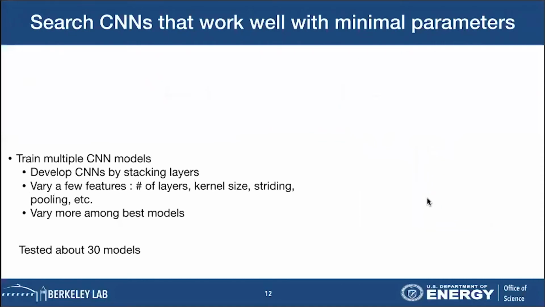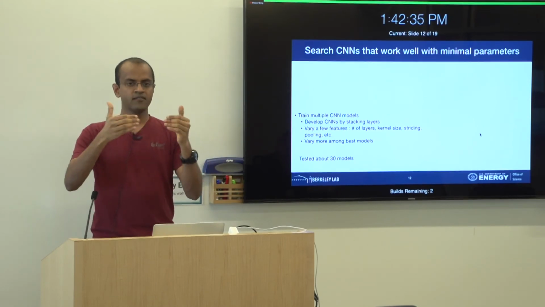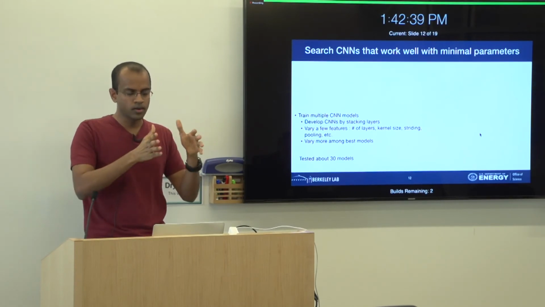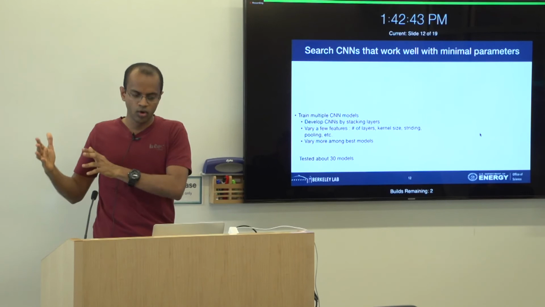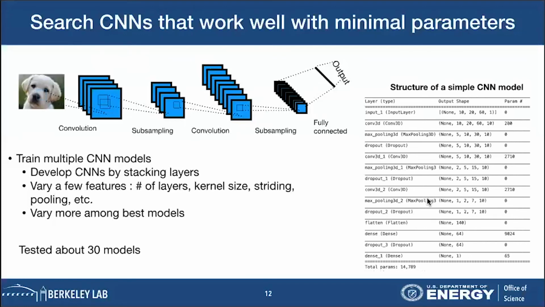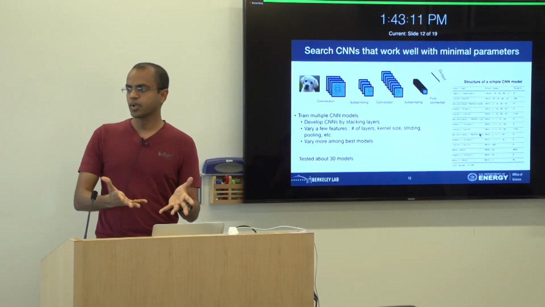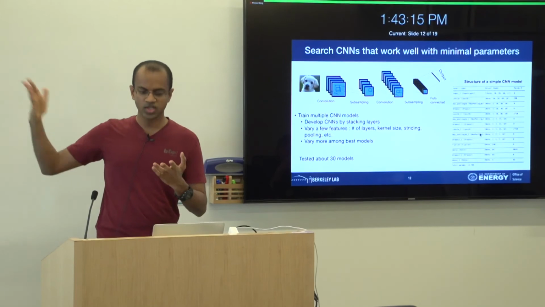So the procedure we followed is the following. The goal was to develop CNNs by stacking these blocks of layers together. And we started off with a few models varying some of the parameters, and we picked some of the best models that worked, and then we varied some of the parameters even more. And overall, we tested about 30 models. To give you an idea of the procedure followed, here's a simple model that we used, that you see to the right, where you have the input and then you have convolutional layers. You have max pooling, which is a subsampling operation. You have dropout, which is a way to prevent overtraining. So we had blocks of that continuing through. This is a very simple model, but obviously we tried a number of models with a much higher number of parameters.